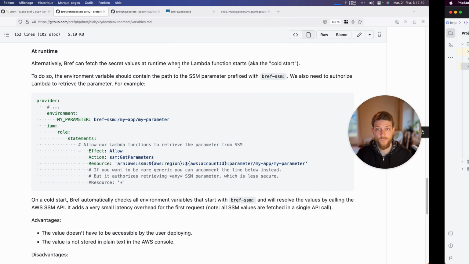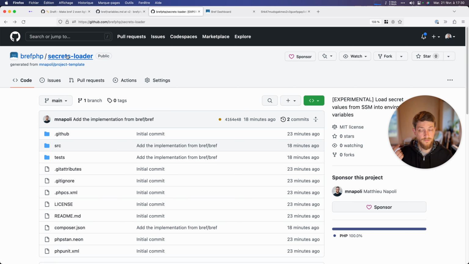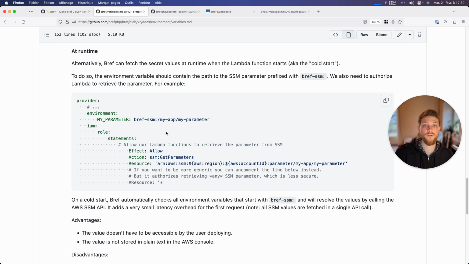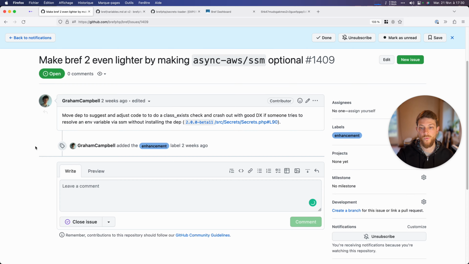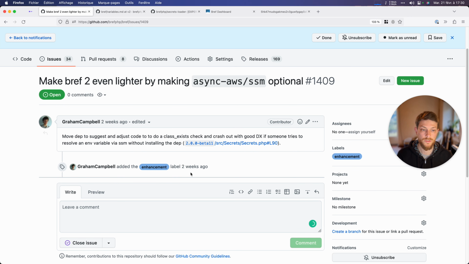And then I will probably tag a version, like 1.0 of that project. I will update the documentation to mention the new behavior. I will make sure we have tests everywhere, including in Bref, so that the whole optional dependency is checked. And finally, I'll come here, create a pull request, and close that issue once that pull request is merged. So this is just the beginning. I probably did half of the work right now.